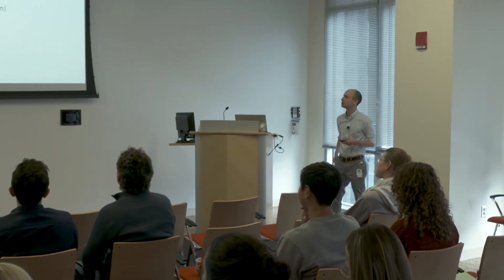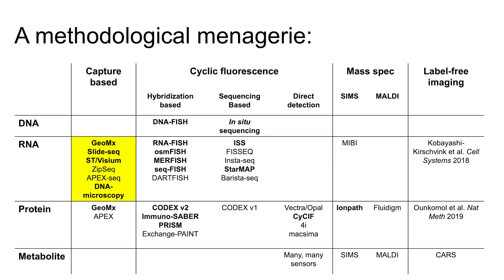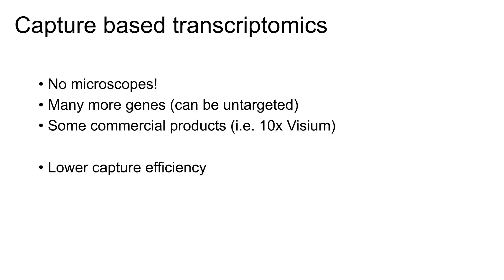There's another branch of tools that tries to assign a barcode to a particular RNA species based on its spatial information — the answer to 'what if you really hate microscopes?' These approaches tend to do many more genes and can be untargeted. There are commercial products right now — 10x recently bought Spatial Transcriptomics out of Sweden, renamed it Visium, and made the protocol more accessible. One downside is that these methods overall still have quite a bit lower capture efficiencies — transcript detection levels more similar to single cell RNA sequencing rather than FISH, so an order of magnitude or more in dropout.